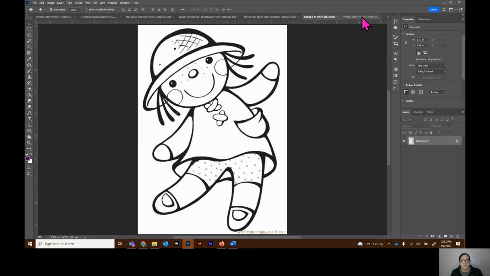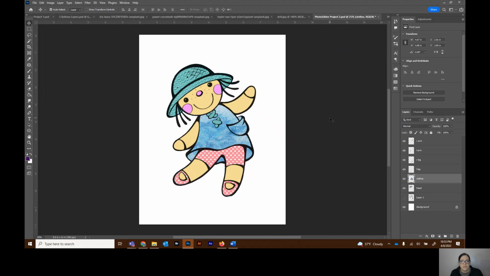This was the coloring book page I decided to use, and I turned it into this. So again, I wanted to have texture in it so that they kind of feel like they go together. So I used this kind of sweater texture in the hat. This is the texture off the teddy bear's tie. And then I found this cute little polka dot material for her shorts and shoes.